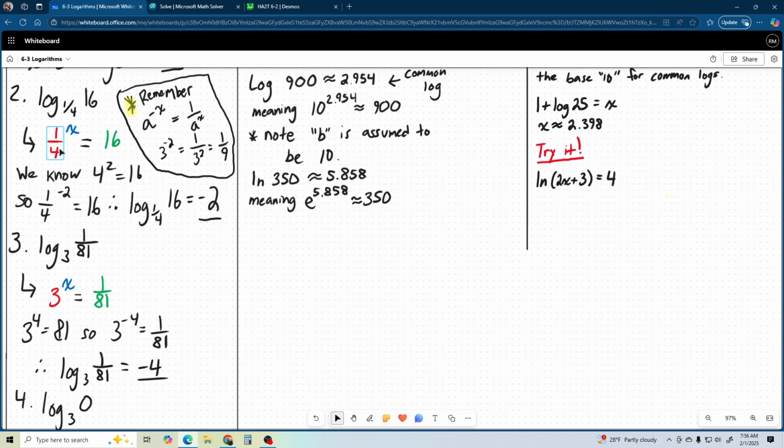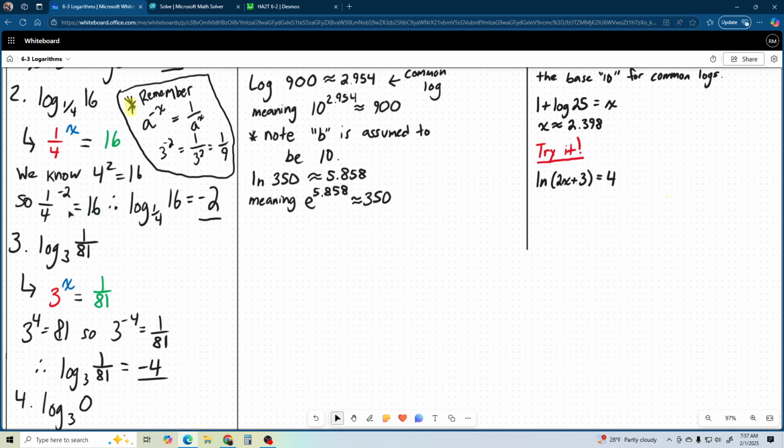But we need to turn this into a 4, and the way we do that is by finding the reciprocal. In order to make it the reciprocal, we have to take the negative of the exponent, right? That's what I was showing you over here. We're going backwards from what I showed you, but it's the same concept. So you take the 1/4, you flip it by making the exponent negative. So we know that 1/4 to the negative 2 equals 16.